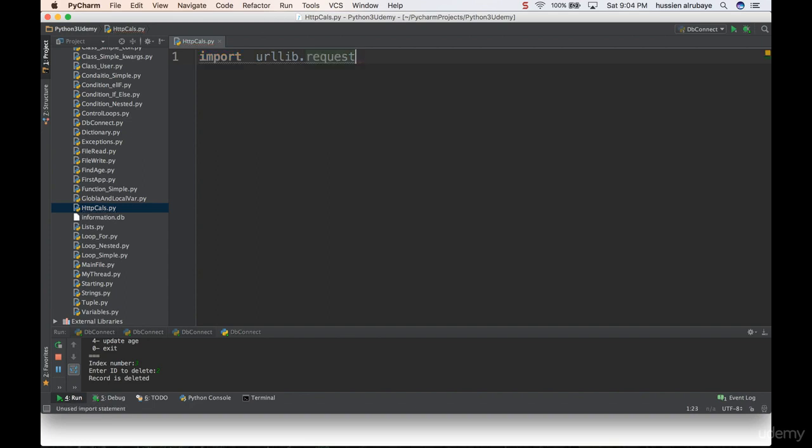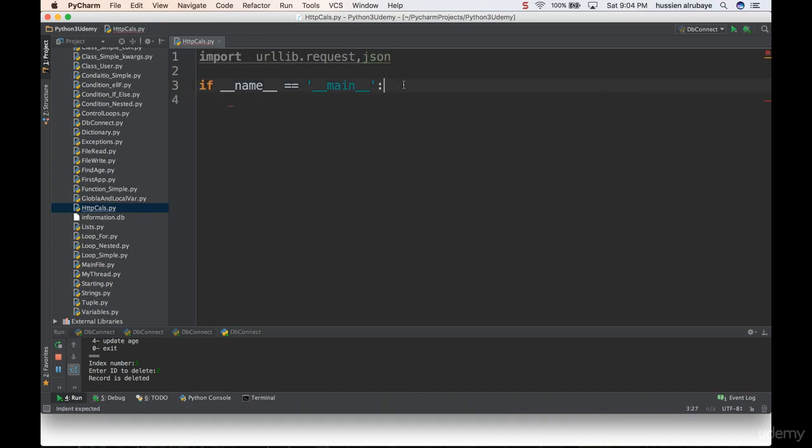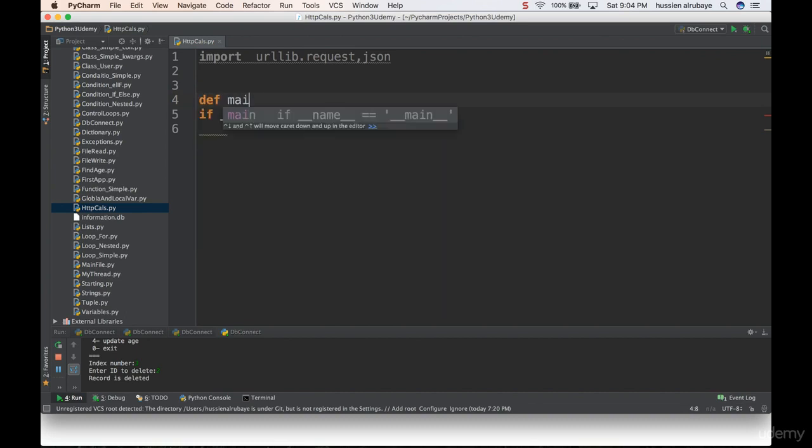Then I also import json. I will import urllib.request and then json. I need to do the main method, which is called main.